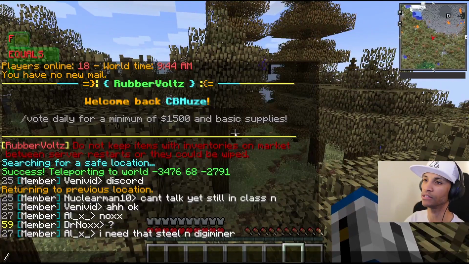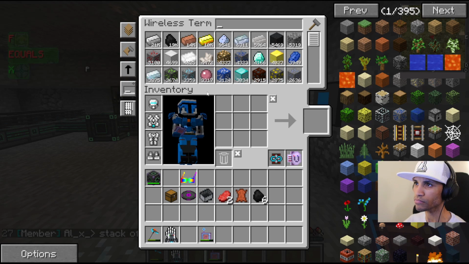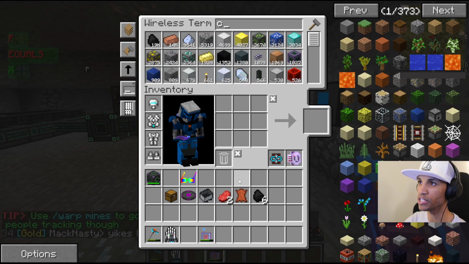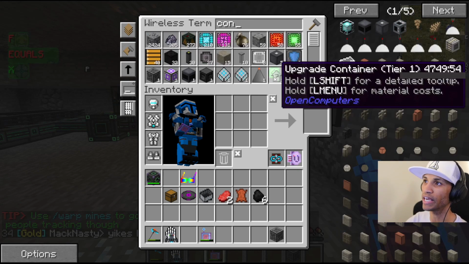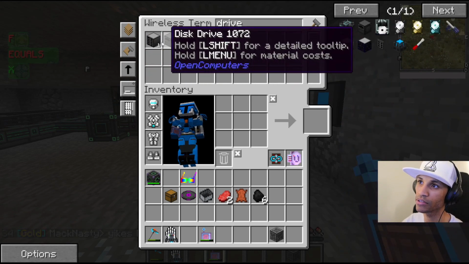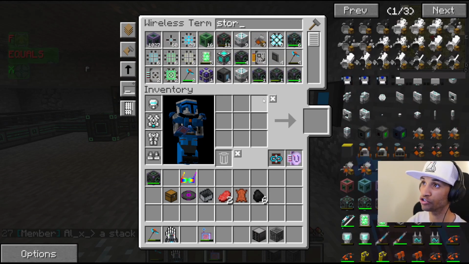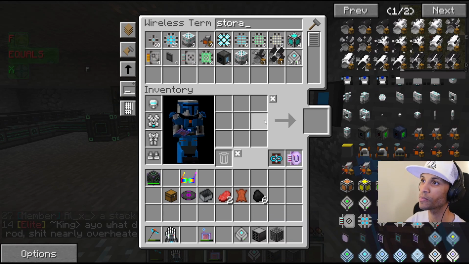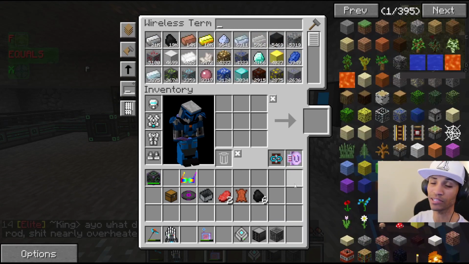Now that we are done, we are gonna go back to home base here and conclude out with the ME system. Let's do it. So, everything is stored through matter and on data disks or drives. So what we're gonna need is an ME controller. We're gonna need an ME drive. We're also gonna need a drive itself, a storage cell or hard drive.